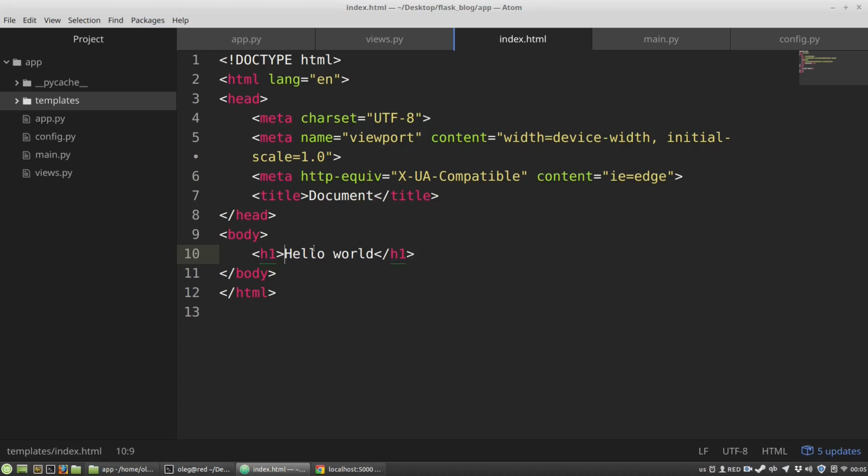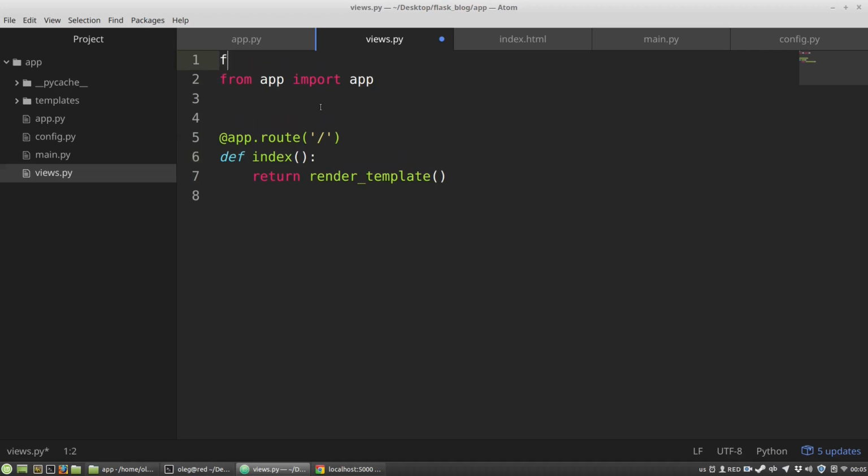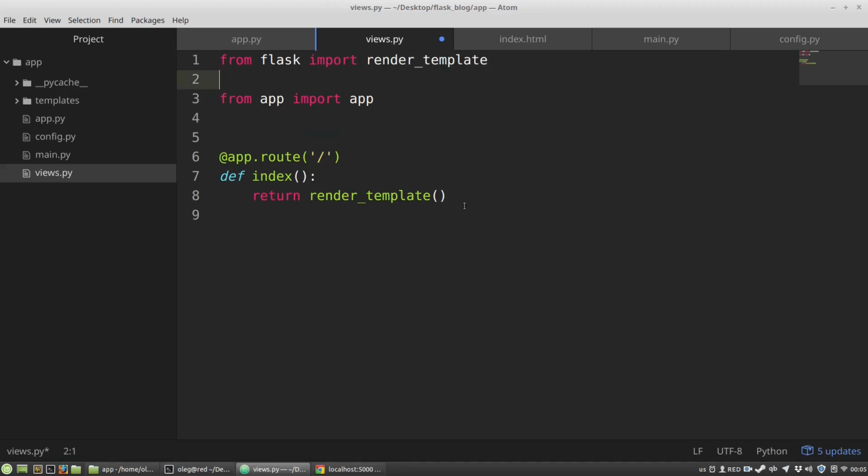So in the views.py file, the returning value will be the result of the render_template function that I have to import. From flask import render_template. And the first argument of the render_template function is my index.html template.